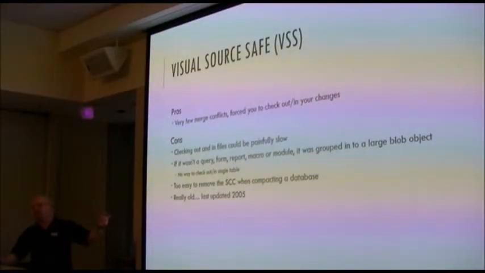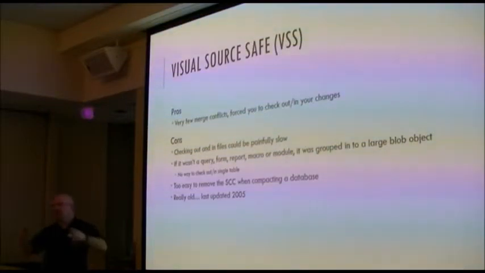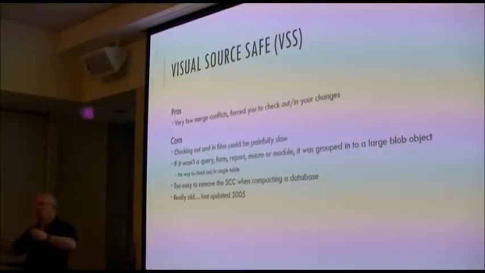It was painfully slow to check in and out objects. And again, this dates back, I think, 15 years ago at least, or almost 20 years ago. You were talking like a 486 was a really fast machine, and you probably had a 10 megabit network connection on your desktop. I think the biggest thing for me was, if it wasn't a query, form, report, macro, or module, it was the kitchen sink. It was this big blob. So if you wanted to add a table, add a link table, modify anything, you had to check that whole thing out, which means nobody else could do something along those things, and then check the whole thing back in.